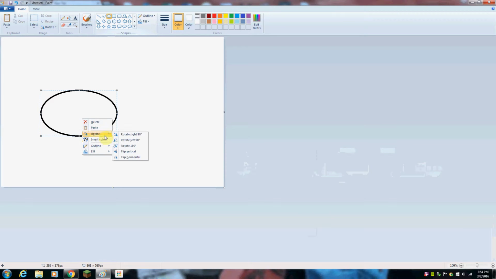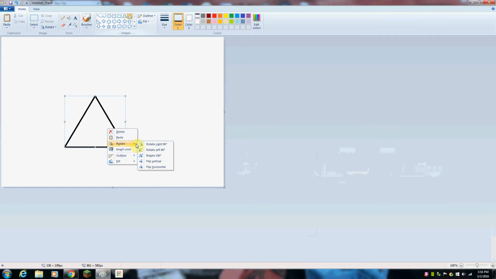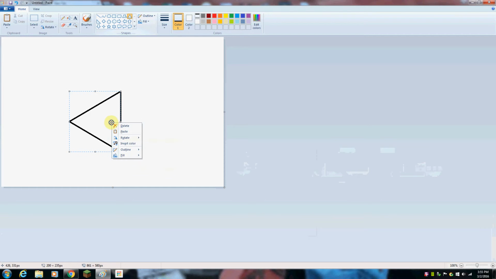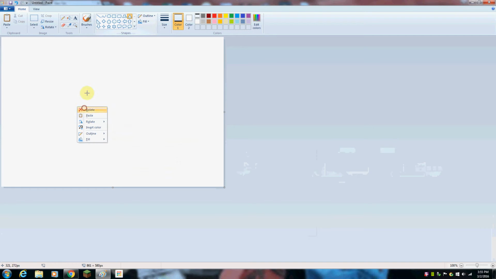Again, you can rotate any of these, only you don't really need to rotate a circle, but for something like this, actually I'm going to get into this later. That is actually to create your own shape too. I get this confused. But for something like this triangle, suppose you want it to be pointing to the side, so you're going to direct someone to somewhere. Flip, turn, rotate right or left 90 degrees, depending. This is the simplest form of rotation if you're experimenting with stuff.